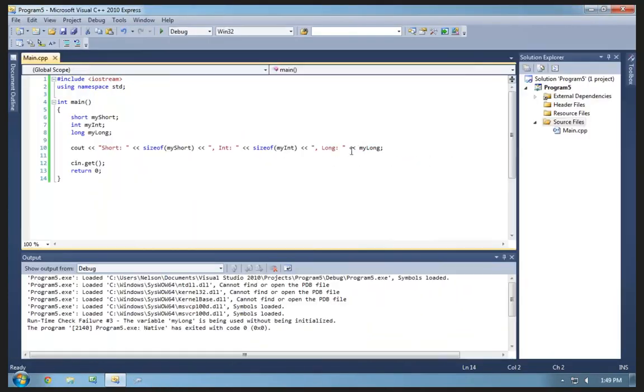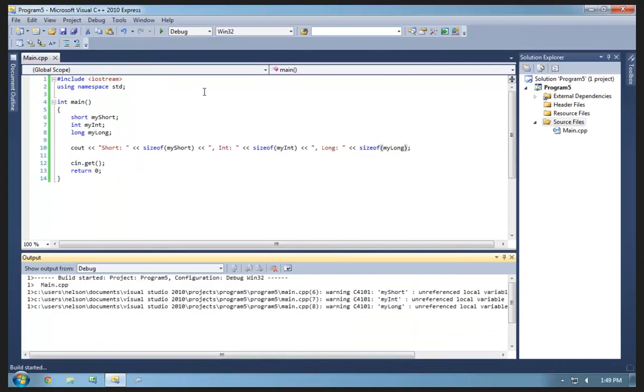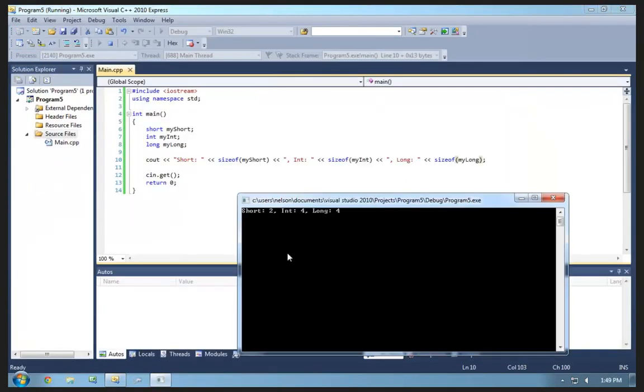So in this version of Visual C++, we will get 2, 4, and 4.